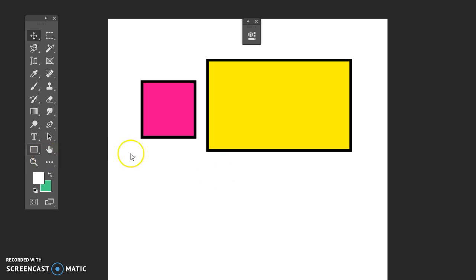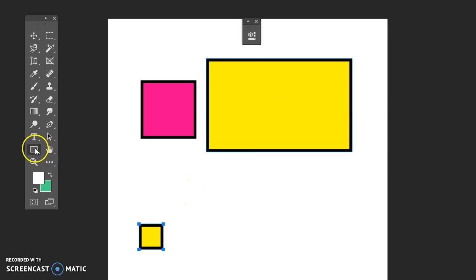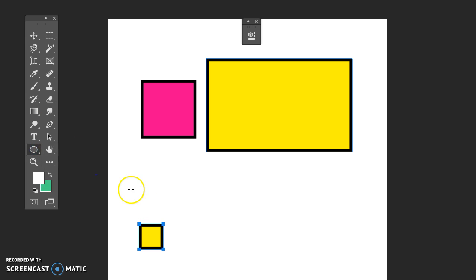Another thing I want to show you, if you're doing this option where you click and drag and size it yourself: if I click that, hold down the Shift key, and then drag, it'll make it a uniform shape no matter what size you do it. So let's go to another shape real quick. Let's go to the ellipse tool. This is a little easier to understand on the ellipse tool, so I'll do it in just a second.